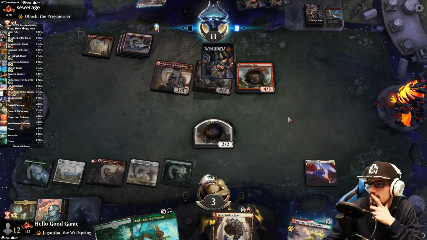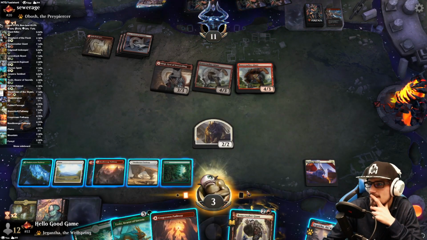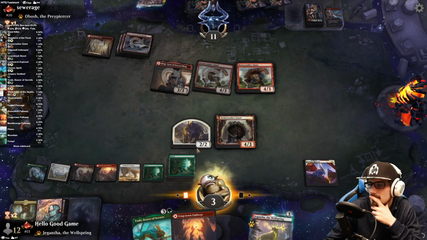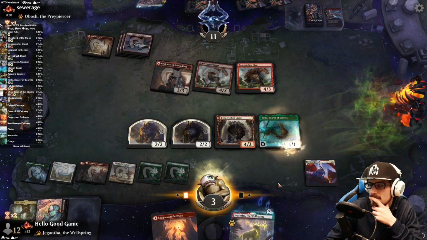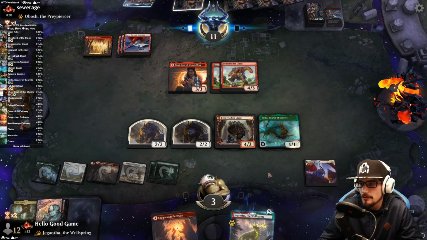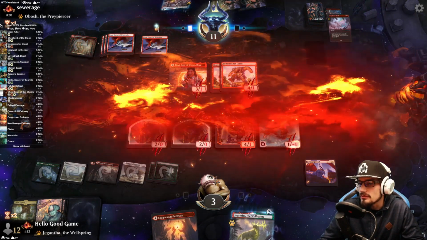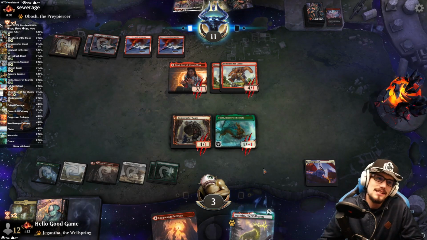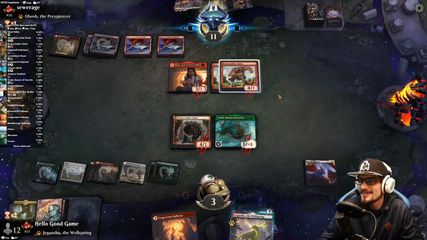Take a shock and shock. There's just no getting out from this. Right, any direct damage is gonna just nuke us. Another Crush the Weak. Bro, why are you doing this to me? This guy must see a lot of aggro decks, and he's like, I know just how to handle this.